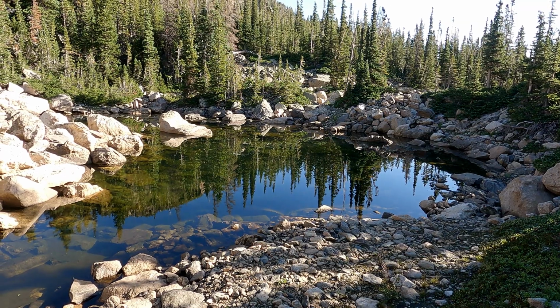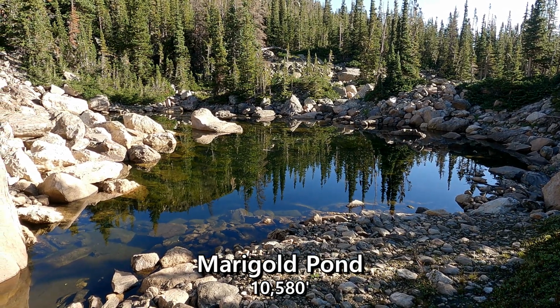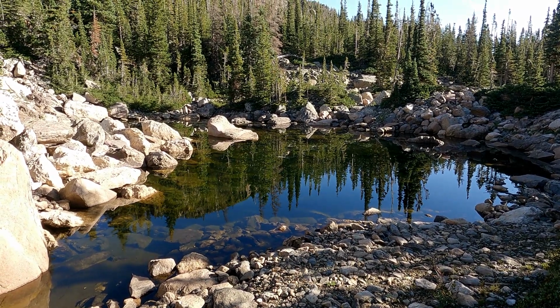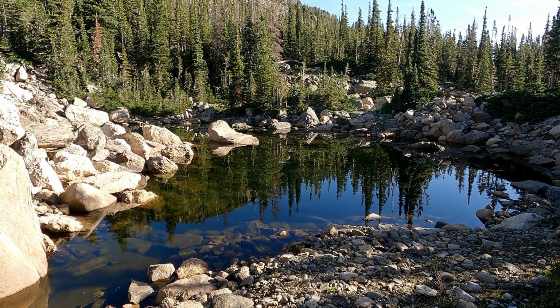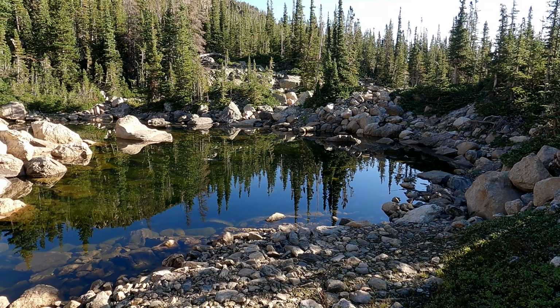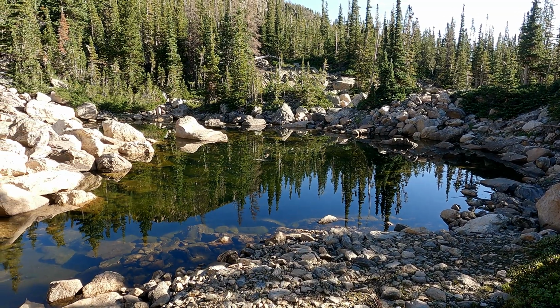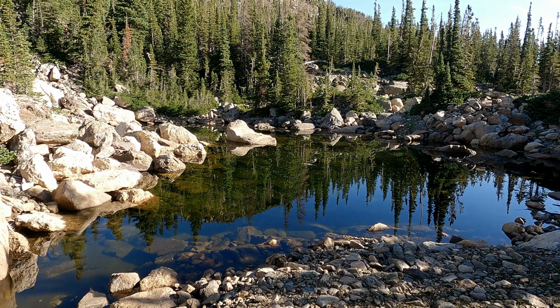All right, guys, and we found it. Marigold Pond. I am so excited to have finally seen this. It's not too far off the trail, but it's a little tricky to try and find. So this is officially the second body of water that we're going to see today, and we have a bunch more coming.